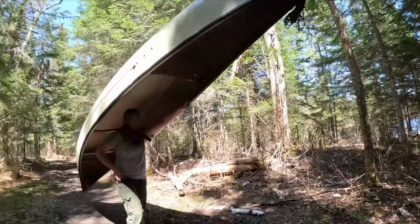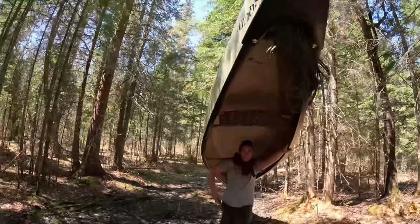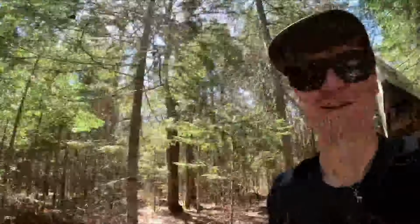We made it to the end of our portage, Burnt Island, and it wasn't that bad, honestly. It was pretty chill. Now we have to go back the whatever kilometers, grab our canoe and our food barrel, and then head all the way back. So it'll be a good little hike for today, but we're camping on this lake tonight, so it won't be that bad. But yeah. All right, Alex is on a mission. I've got the easy stuff, and we've got music playing now as motivation. Look, she's going one-handed, what a show-off! Woo!